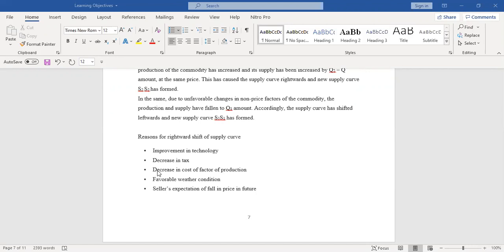Okay? A decrease in the cost of the factor of production. So let's say you're making soft drink. And one of the key ingredients of soft drink, as you all know, is sugar. If the price of sugar goes up, it will affect your supply because you have to pay a higher price in order to supply more. But if the price of sugar goes down, it becomes cheaper. You're now getting more sugar, and you're able to produce more because you're getting more raw materials. That's the key word here. You're getting more raw materials when the cost of the factor of production goes down.